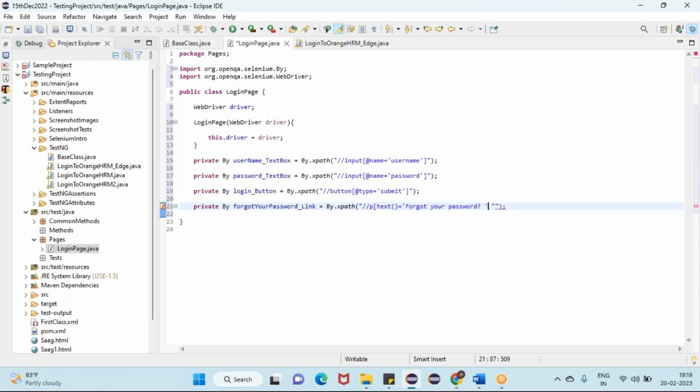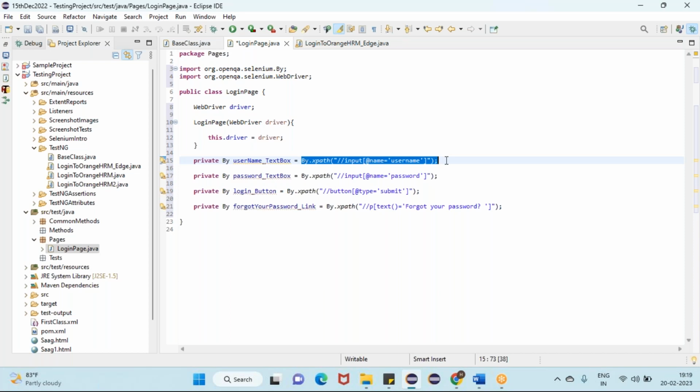Right or wrong? Yes. So here we are initializing every web element in this particular class using private. That means you can reuse this one, but you can't change the values, meaning you can't change the XPath. If you want to change it, it will throw exceptions. So that is the reason.